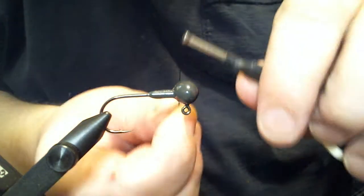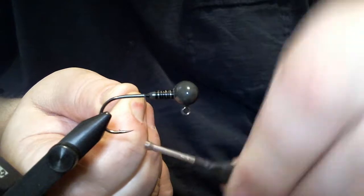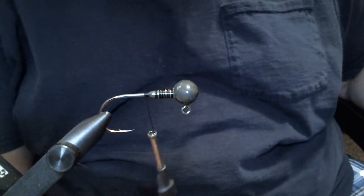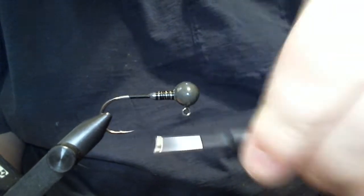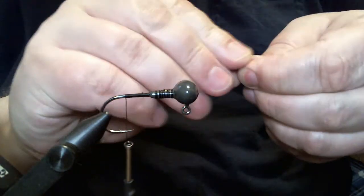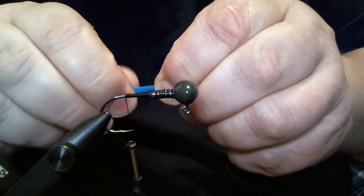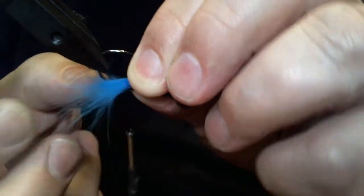So we're going to use some black 210 denier flat wax nylon thread for this. We'll get our base started up here. The pattern of this craw is going to be a blue craw. And we're going to wrap it all the way down in between the hook point and the barb. And we're going to start with some Arctic Fox body hair, not the tail. And we're going to use this Kingfisher blue. And I'm going to put it on the top of the jig here and split the hook.